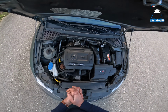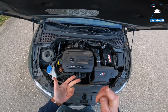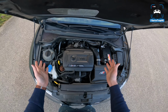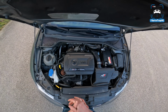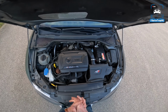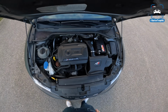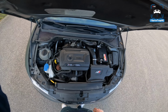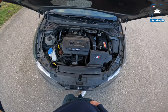Basically this turbo fits on all those VW group cars, like an Audi S3 or a TTS or a Skoda Superb, or this car, the Leon Cupra, or a VW Golf GTI. The turbo fits on all these cars, and it is a really good turbo. The drivability is amazing, but I'll show you more of that later. So this car now, with this built engine, produces 520 horsepower and 600 newton meters of torque.